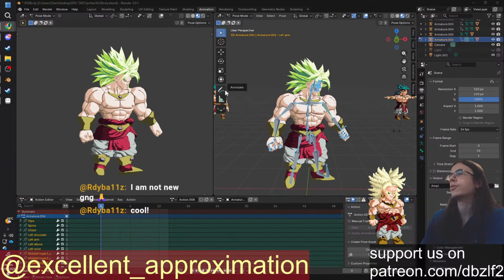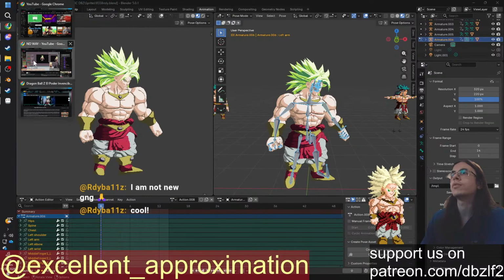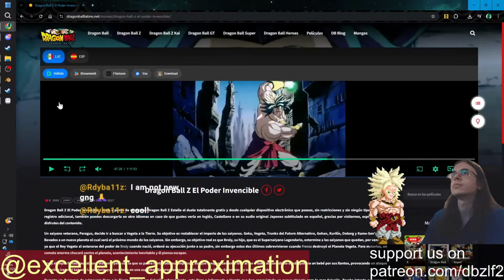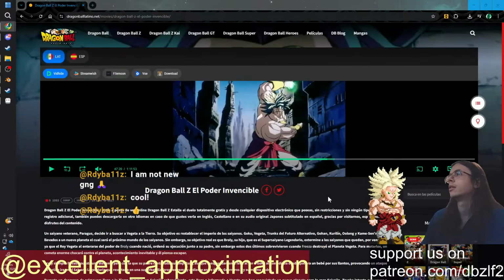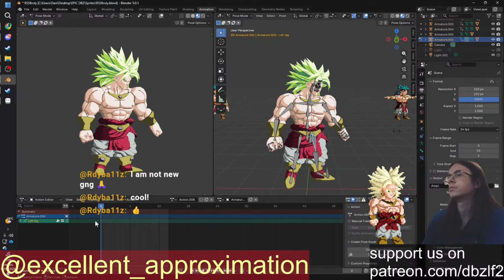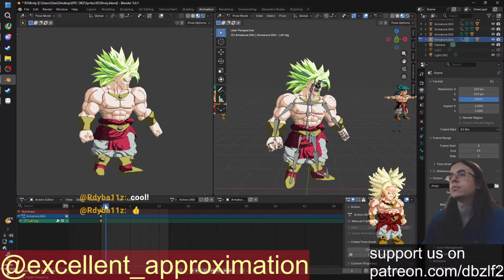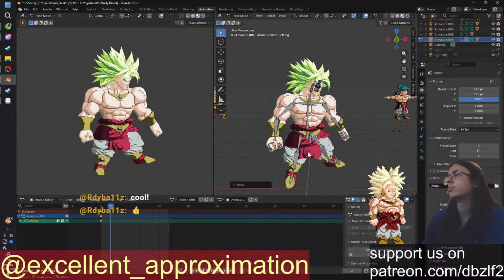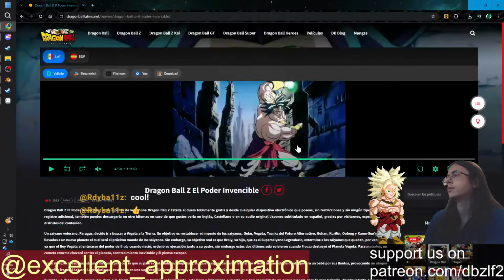Okay, so let's try to recreate this frame. But of course, I have to change the perspective. So first, let's open the legs a bit.